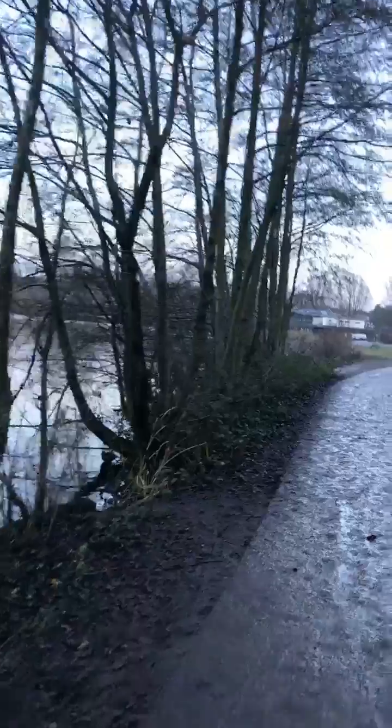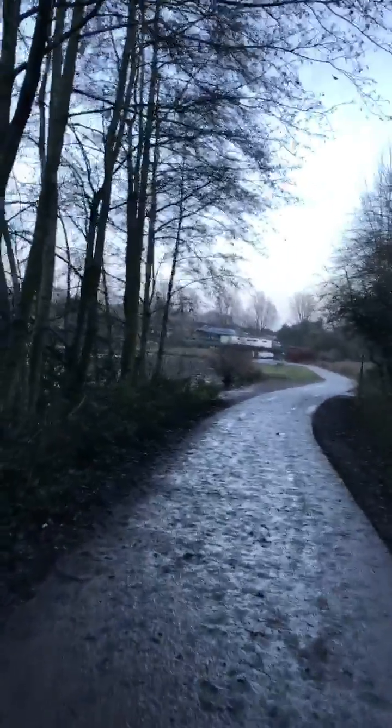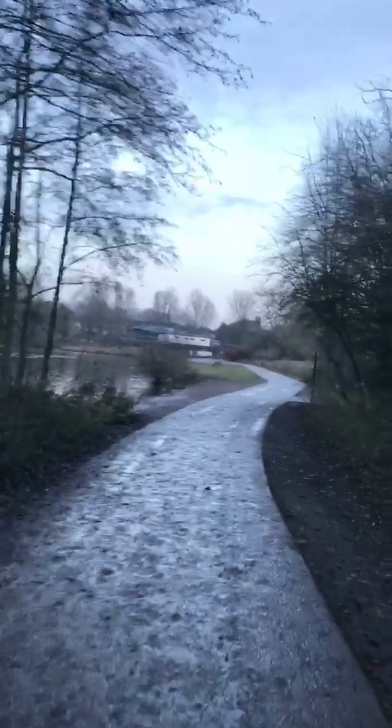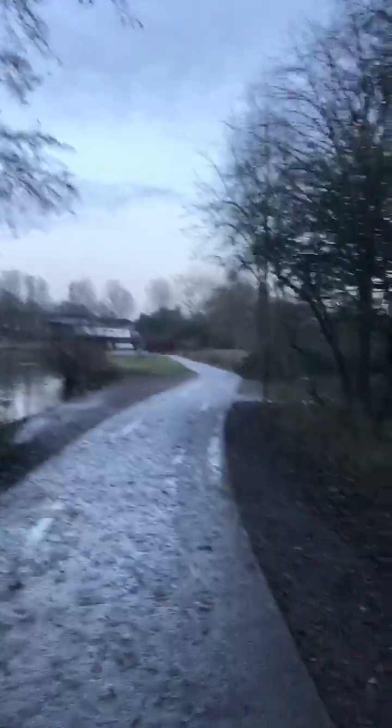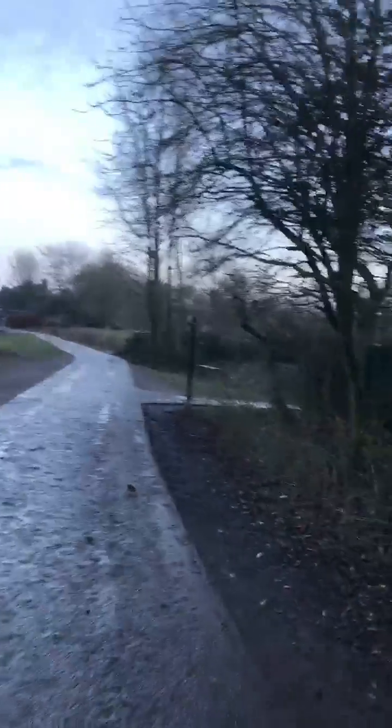Okay, the train's coming. I'm just going to go all the way around the lake and time it and see how long it takes. Should have enough time to feed the birds and go round. It's just an off the cuff scope today because it's been dull all day, trying to rain, so I just grabbed my camera. I'm always ready for a scope.